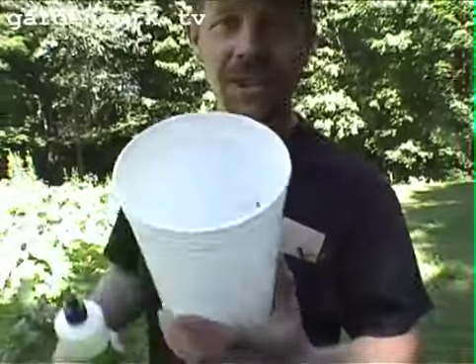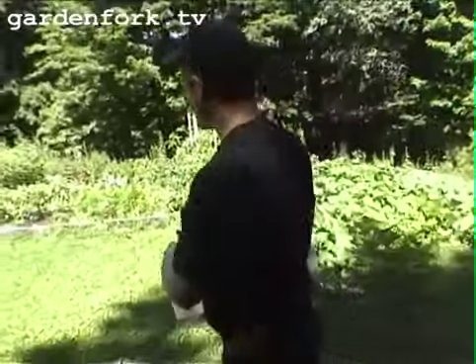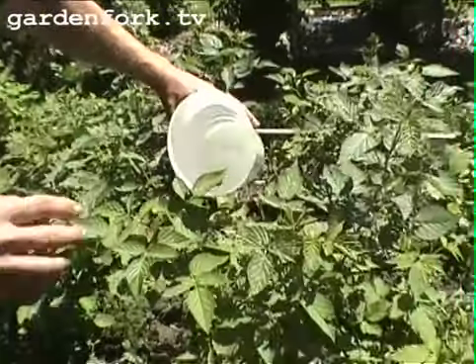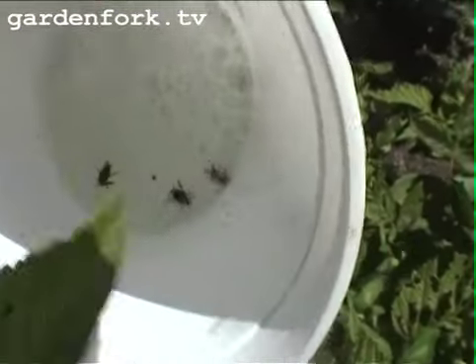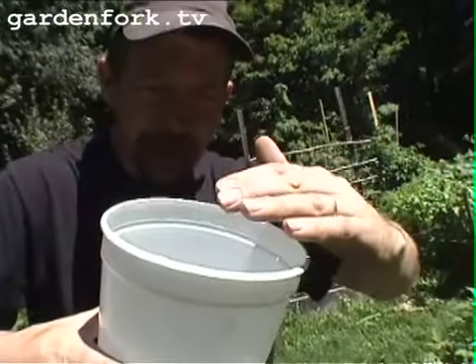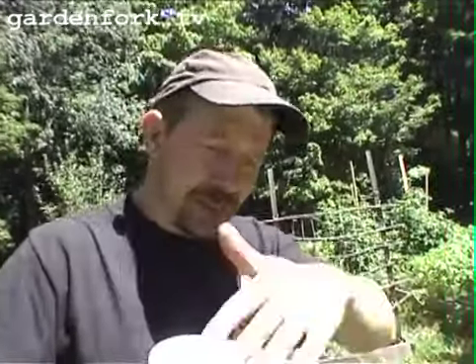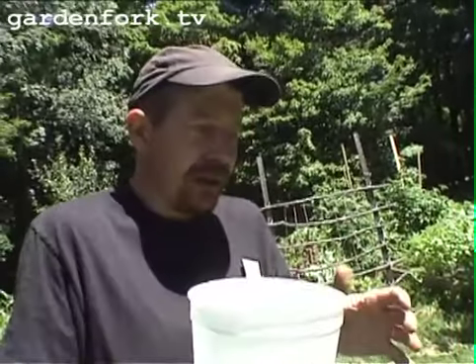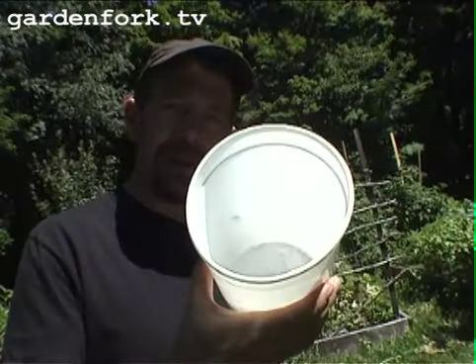So now I'll show you this in action — it's very exciting. We're going to drown bugs. I just take this and put it underneath the leaf they're on and whack them in like that. Some of them fly off — you're not going to get all of them all the time. If this is the leaf, you get your bucket underneath and then you just whack it, or you can sweep them right in. Japanese beetles fly really badly, and when they hit a wall they drop — they just plunge down. So if you tap the leaf and it's disturbed, they usually curl up and fall right into your little foamy bucket of water.